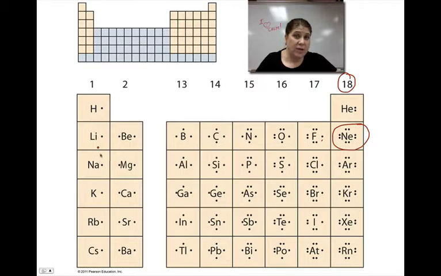If we look at the other end of the table, over here at our metals, sodium, potassium, there's calcium. These are going to need to lose their electrons to get to be like the noble gases. When sodium loses this one right here, it becomes like this. It has the 8 valence electrons of neon. They're all going to try to do that. Some have to gain and some have to lose.